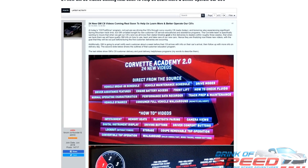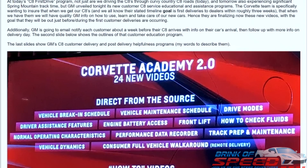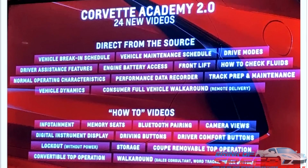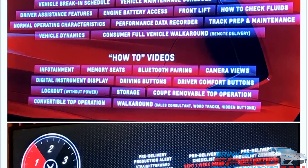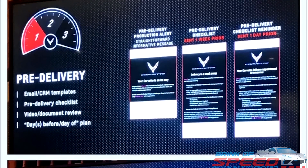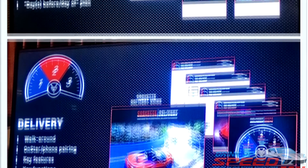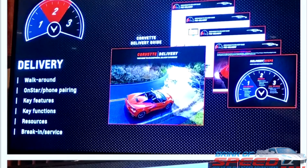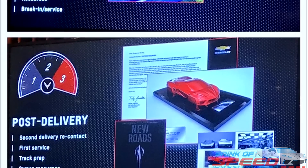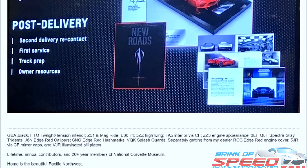Number two, GM is producing 24 new videos on how-tos with your C8. This is really great because GM has produced some really high-quality videos for us to learn everything we can about the C8. These 24 new videos are all for C8 owners so that they can truly get to know their car quickly and adapt to this new mid-engine layout. Also, GM will be personally emailing each and every owner a week before your C8 arrives just to let you know it's on its way, with important information. They will also follow up with more information on the delivery day. GM is really making this a classy and well-organized experience for each C8 owner.